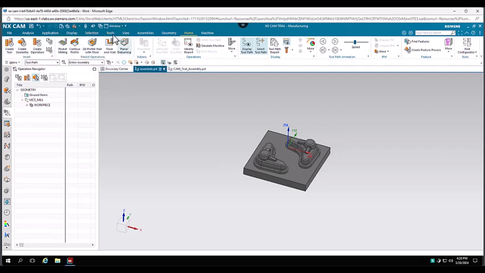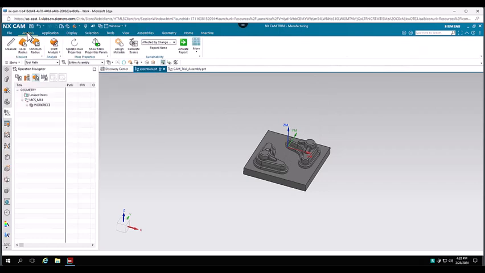This will use AI predictive algorithms that will predict what operations it thinks you need. Those will show up here. And then we also have some display and toolpath animation options, and we will get into more of that in a later video, but it will basically just kind of simulate the removal of material.